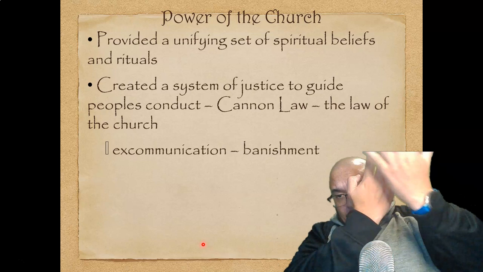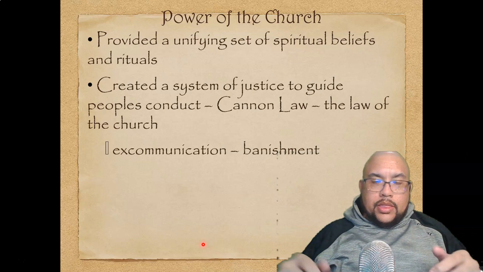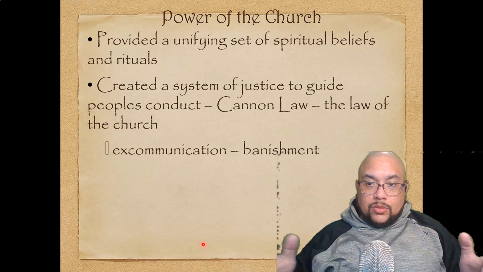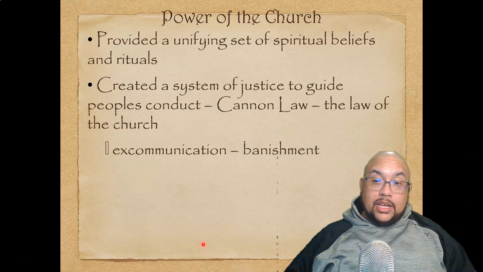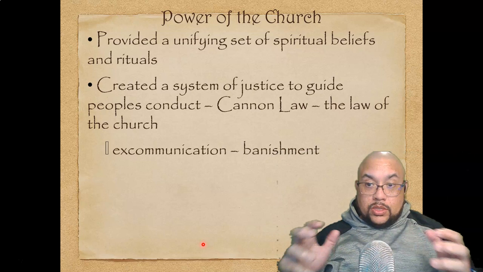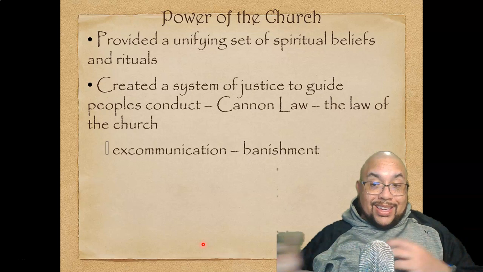The Catholic Church didn't have an army. I mean, well, they did, but they didn't officially have an army. How they ruled and how they held sway was with canon law and with things like excommunication. Excommunication is where you're literally kicked out of the religion. In a society where almost everyone is Catholic, early Christian, if you got kicked out of the religion, that's a very big deal.